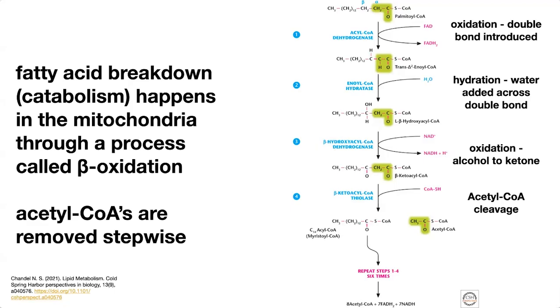We can also handle saturated fatty acids or unsaturated fatty acids. Remember that our natural unsaturated fatty acids are going to have cis double bonds, and what we're dealing with here is actually going to be a trans double bond that we add in order to break things. So those cis bonds will get converted into trans bonds, and then they can be cut down that way. But you're going to get a little less energy because you don't have that initial oxidation in order to make the bonds. But this is how we're going to be breaking down the fatty acids, and that's going to be occurring in the mitochondrial matrix.